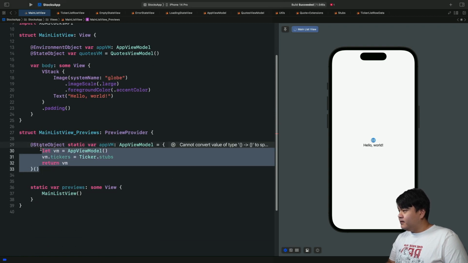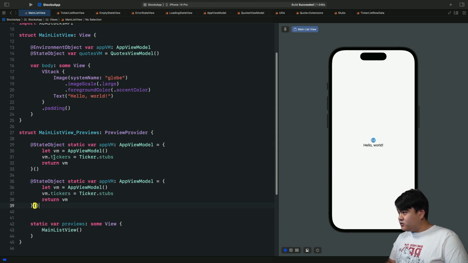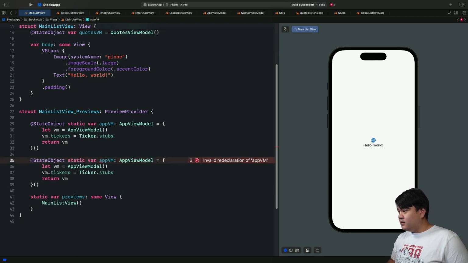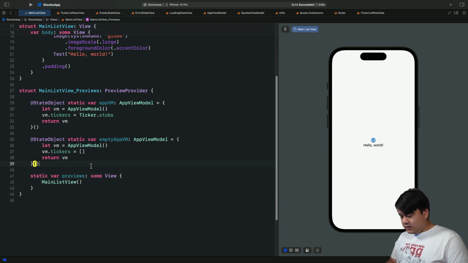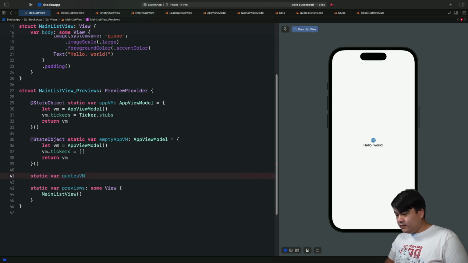Okay, and let's also handle the case when this is empty. Add the emptyVM. Here let's just pass an empty array to the tickers. And next one is static var quotesVM for this state object.